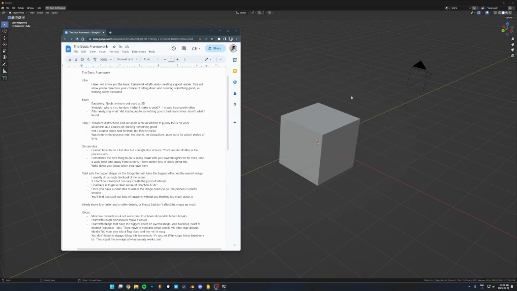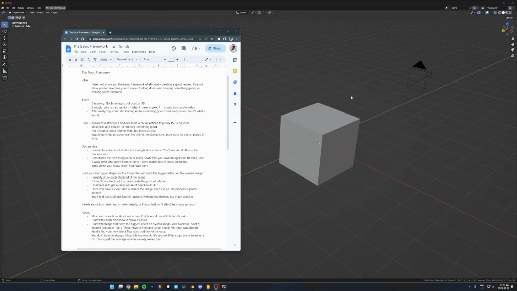And the reason is because if you get a sense of direction to go in early on, you'll just be more motivated. You'll be happier to work on it. Things will just flow better. You'll know where you need to go and what you need to do to finish this thing, versus if you, and trust me, I've done this many times and made this mistake many times, if you start with very small, intricate details and then trying to work backwards from there.